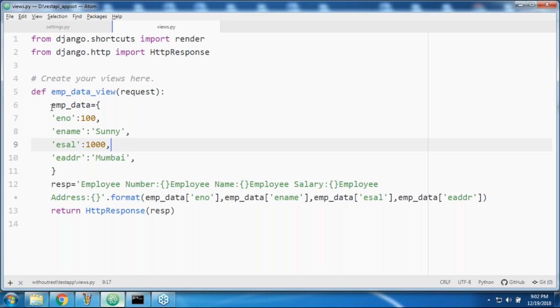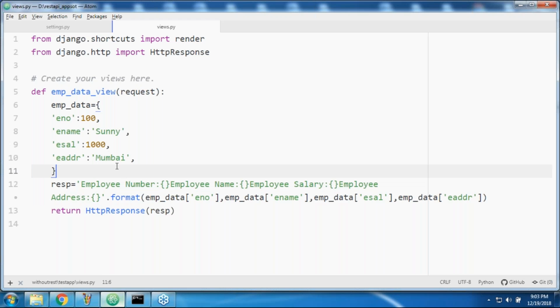So here we just have a dictionary. Now this is just the string class format method, the string replacement operator with the format method. First curly brace is replaced with employee number, second curly brace with employee name, third curly brace with esal, fourth curly brace with eaddr. That's all. So this is just string replacement. Nothing there, sir. But anyway, don't worry, the total output is going to come in a single line. That thing we are going to take care of.